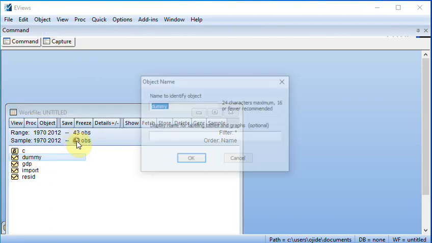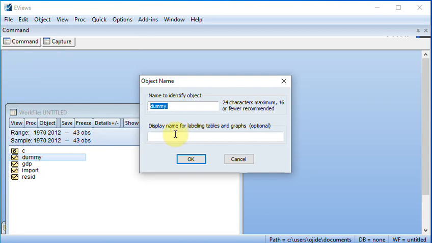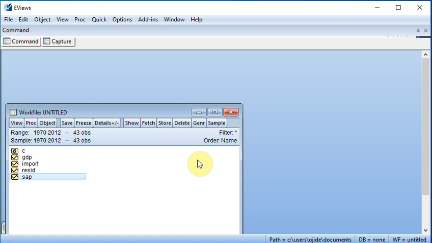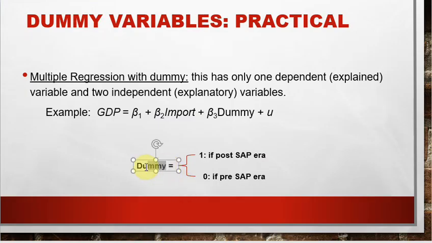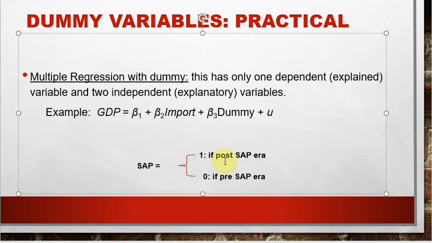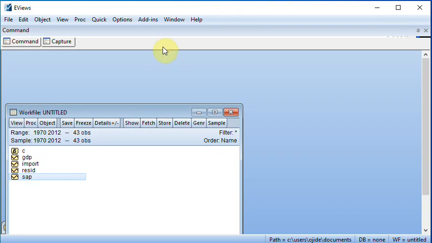I can rename this, and I'll rename it SAP. But if I rename it SAP, I should indicate in my study that SAP is a dummy variable, and then I will define it as stated here: SAP equals 1 for the post-SAP era and 0 for the pre-SAP era, in your variable definition.